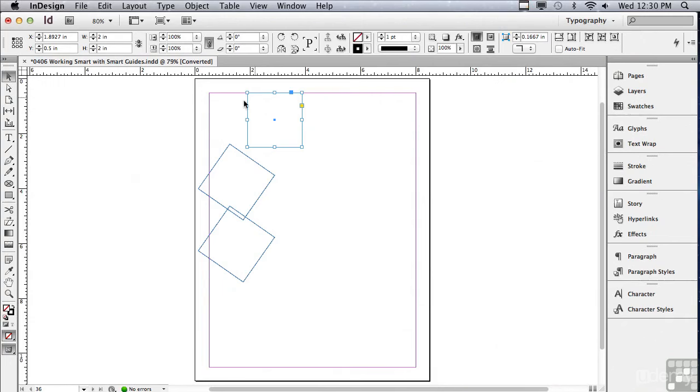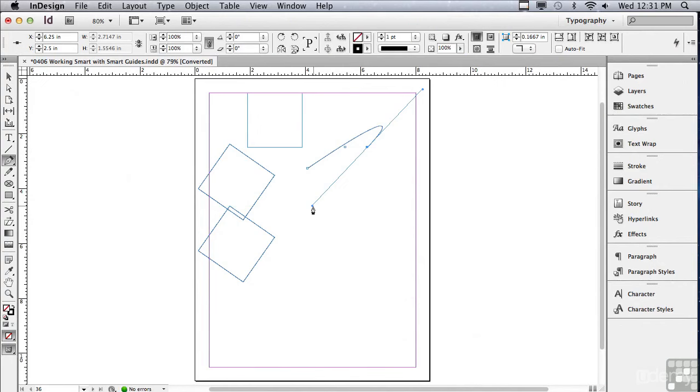Another example, let's say I'm using my pen tool and I click with my pen tool and then I click and drag with my pen tool to drag out these handles to create a curve. And you can see that the ends of my handles are actually snapping right to other objects on my page, different parts of my page, and it may be preventing me from making the exact curve that I want.